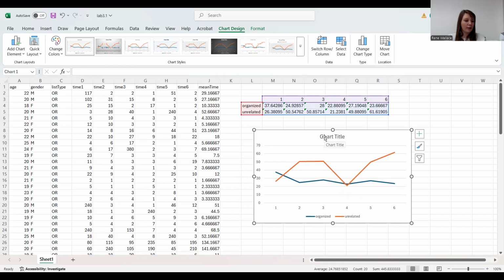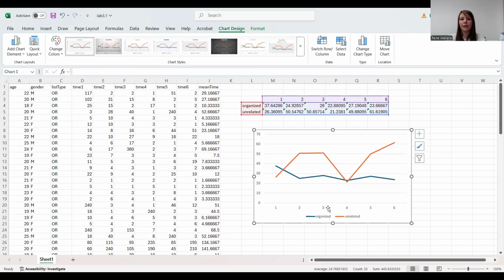So I need some, what am I saying? Labels for the APA format to be correct. I don't need this chart title here. I'm going to delete that because you put the chart title above your chart in APA format. So I'm going to click on my whole chart somehow. Okay. And then again, it might be different depending on which Word or Excel version that you have.